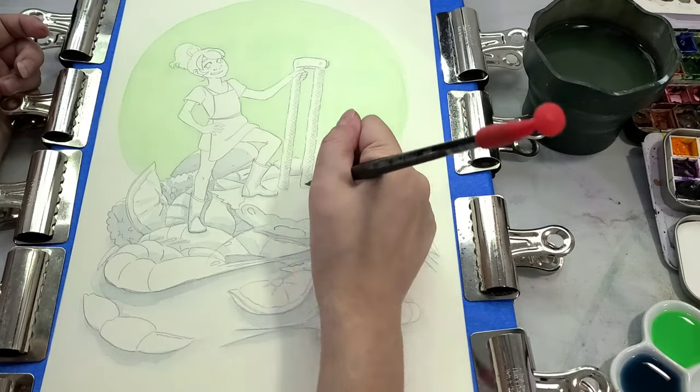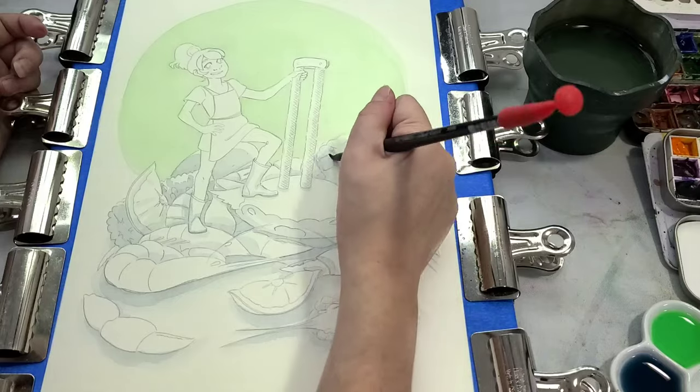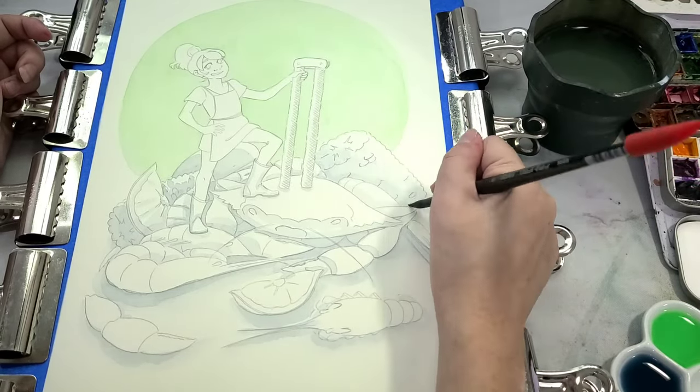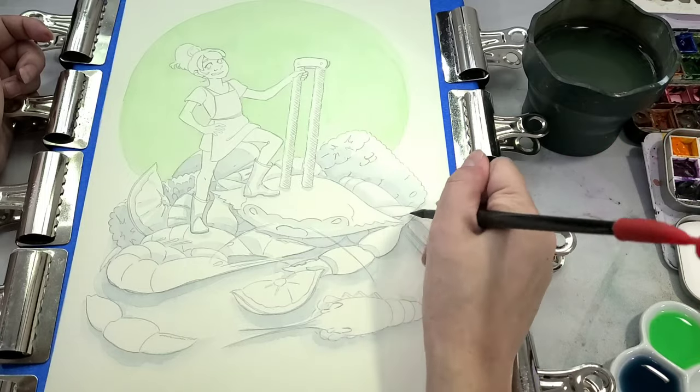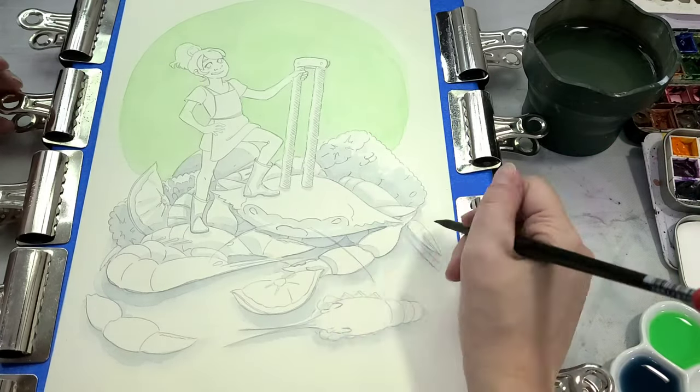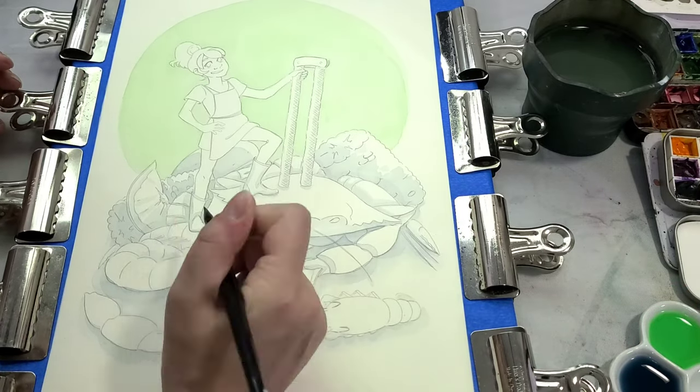So I'm going to spend a lot of time focusing not on Kara and not on the crab cracker, but on the boiled seafood. So as you guys can see, I'm starting in on that grisaille underpainting. I'm painting in the forms. I'm trying to create three-dimensional looking forms.